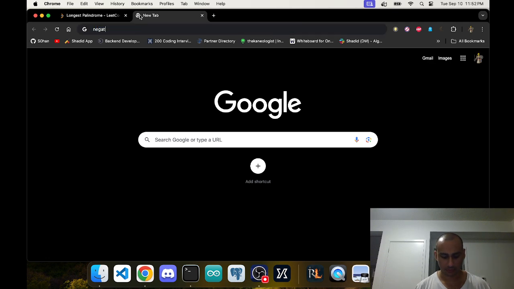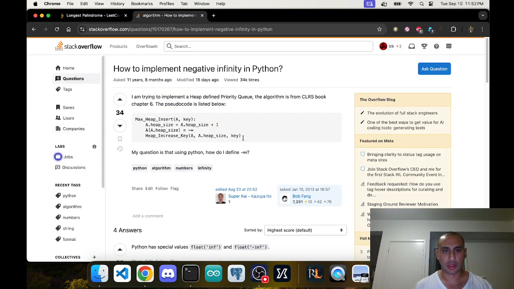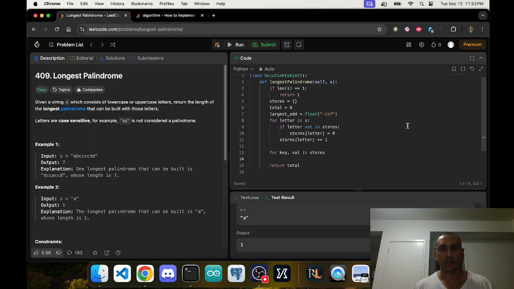So negative infinity in Python, how to implement float negative inf. Yeah. So basically, whenever I find a value that's odd, if it's bigger than negative infinity, I'm gonna swap it, and then whatever subsequent bigger odd number comes, I'm gonna swap it, and then just add it on at the end. That way I don't have to think about the odds. I can automatically just not think about the evens because I can add the evens by default. Right, so this is what I'm gonna do.